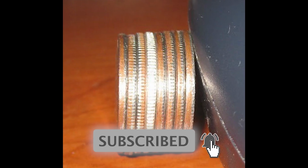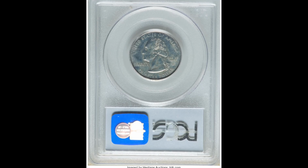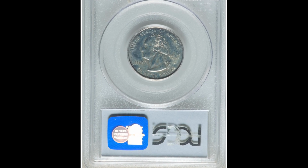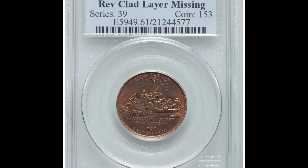Now there are going to be situations like this coin that sold for $192 where the back is simply missing the clad layer. Now you have to be careful because there are people out there that will try to manipulate the coins to make them look like this.